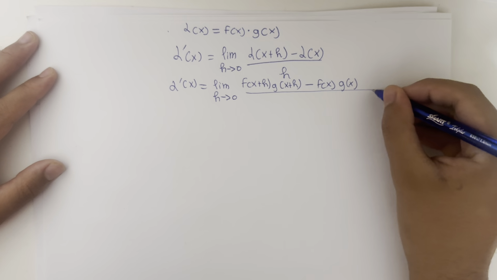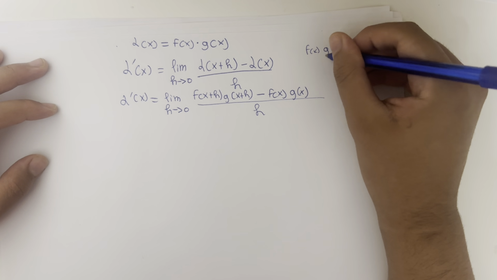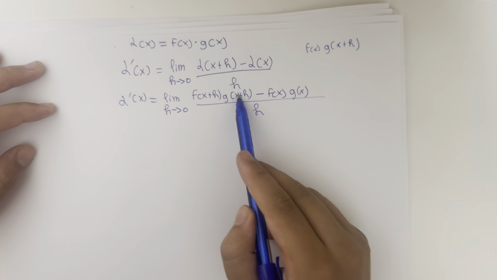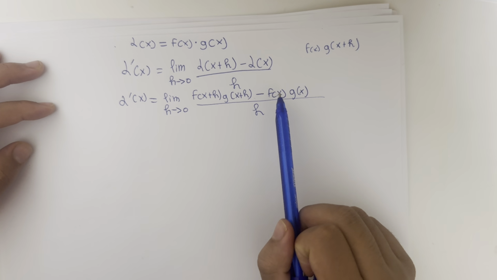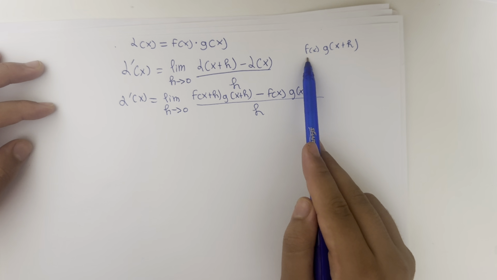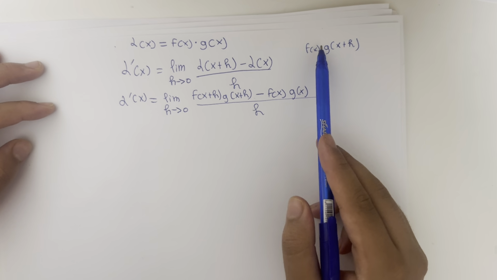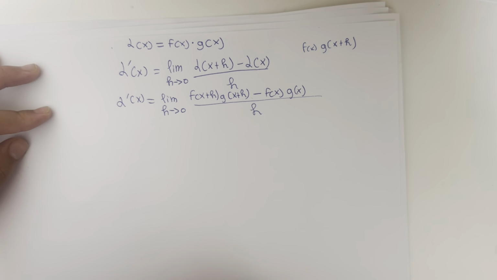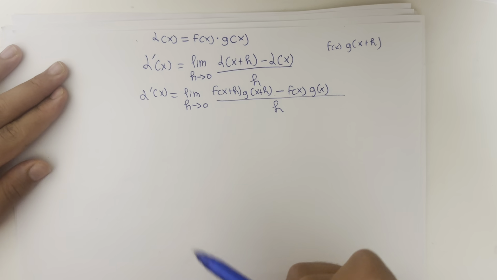Now what we're going to do right now is a little interesting, however it is algebraically allowed. We're going to subtract and add f of x times g of x plus h. And why is that? It's because in the left hand side right here, we could factor g of x plus h out, and in the right hand side we could factor f of x out if we add and subtract this. If we add f of x times g of x plus h and also subtract f of x times g of x plus h, this does no change to this function, so it is something that we're allowed to do. So let's go ahead and do that.